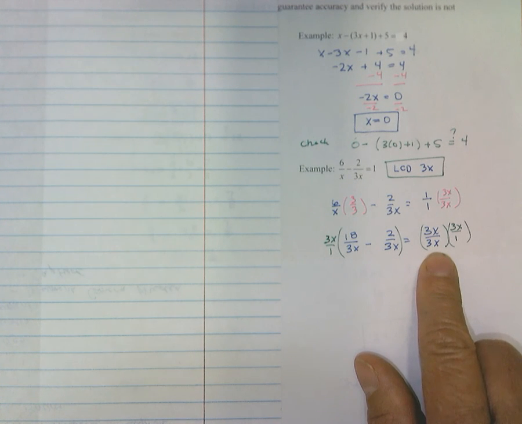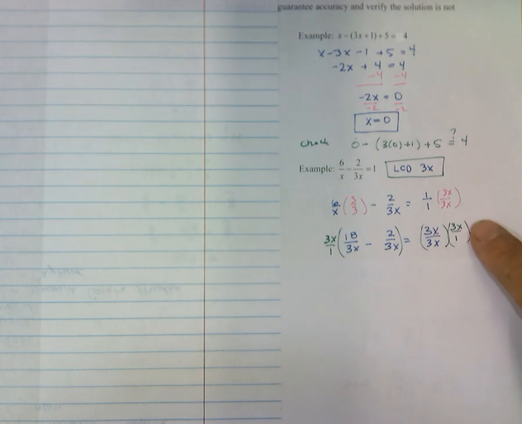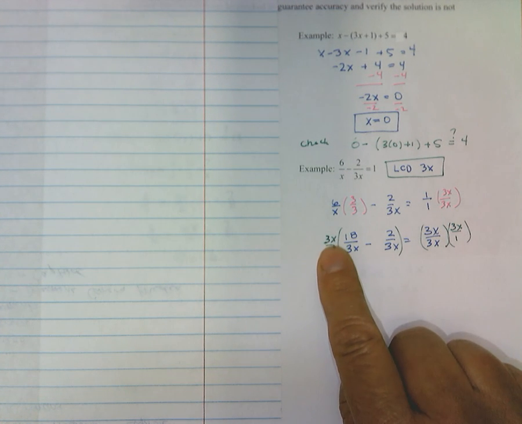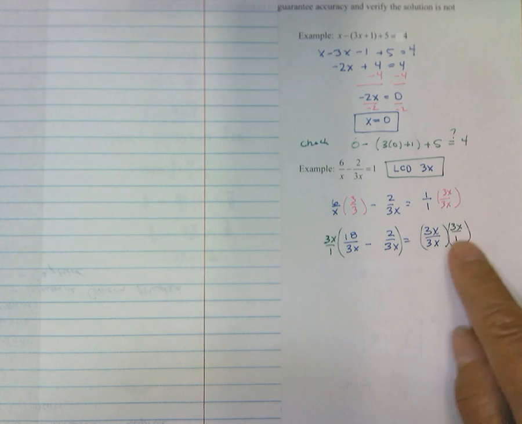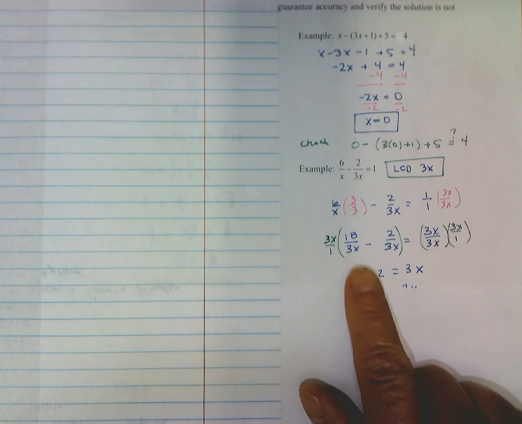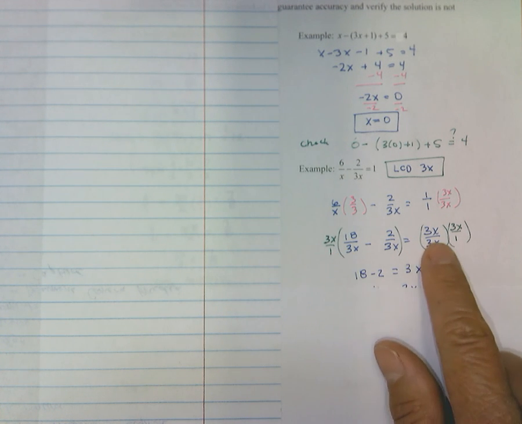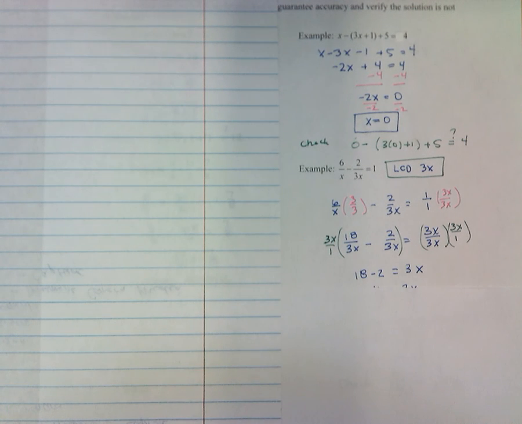The process mathematically is I can multiply both sides by 3x over 1 here in green and here in green. When I do that, the 3x in the numerator is going to cancel out with the denominator on both sides. So I get 18 minus 2 equals 3x. Another way to look at it is once you have the same denominator all across everything, you don't need it anymore, and you just use the numerators. So once I have 16 equals 3x, I divide by 3, and I get x is equal to 16/3.